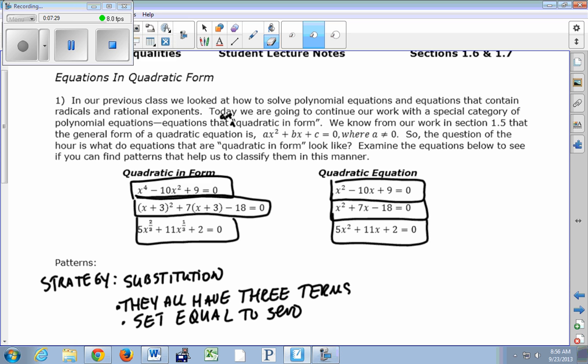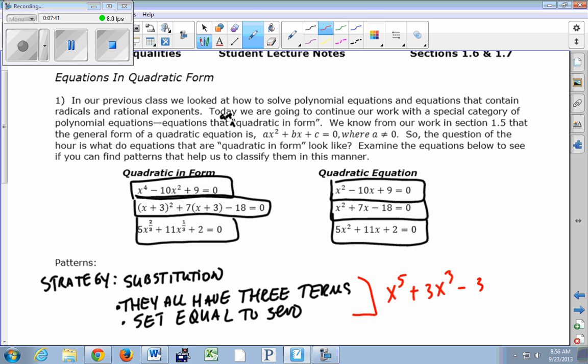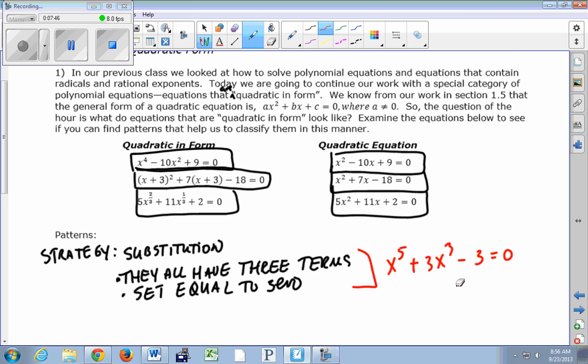So I'm going to put an equation that doesn't have this format but actually satisfies these 2 ideas so you can see the difference. Okay, that has 3 terms, right? This red equation has 3 terms. It's set equal to 0, but it's not quadratic in form. Orlando? Quadratic equations only go to the second power, yep.